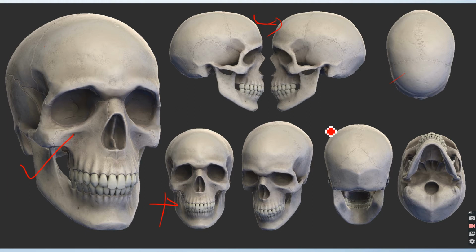Next, can you see the image here? This is the back side of the skull, meaning you're viewing the skull from the back. When you view the skull from the back, this is what you will be seeing. This is called Norma occipitalis. And what you see here is the base of the skull, and this is called Norma basalis.